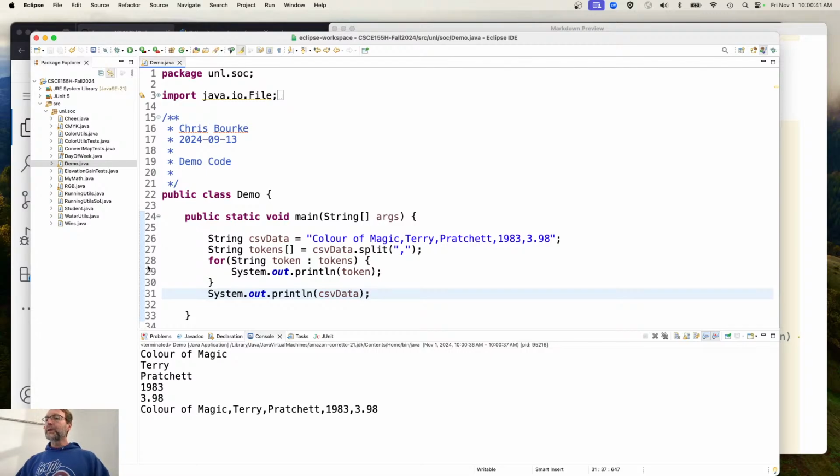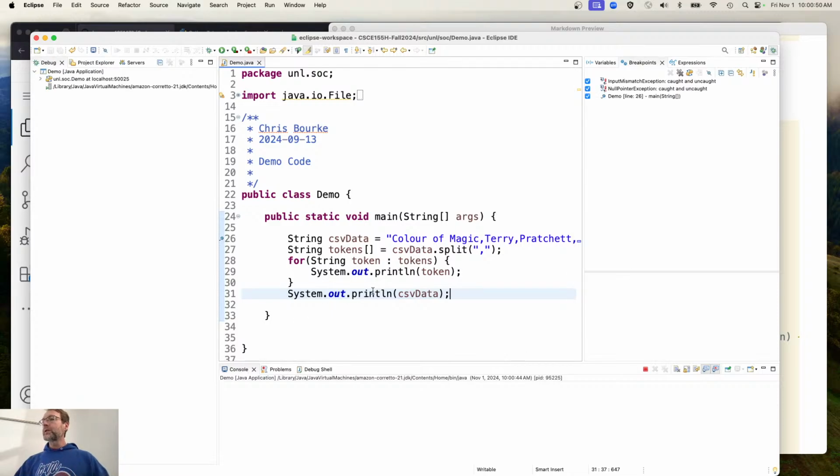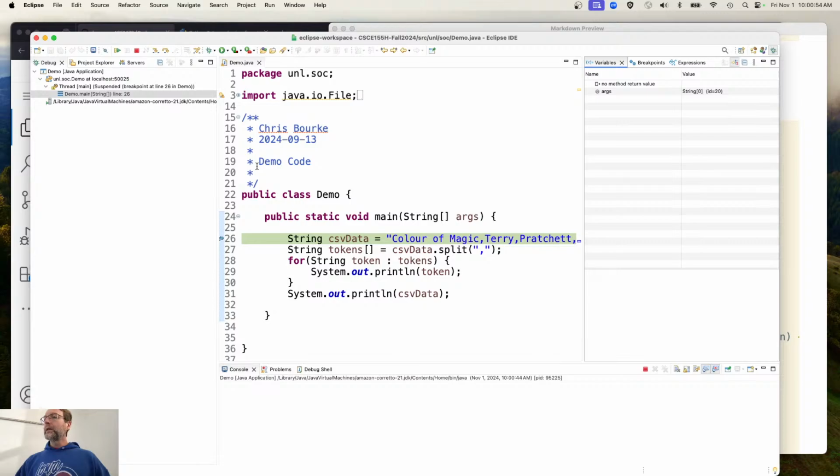In fact, if I were to debug this, let's put a breakpoint in there, you'll see that it basically did that entire demonstration that I just took 10 minutes to show you, automatically over here in Java. Because it has to. Step. There we go.